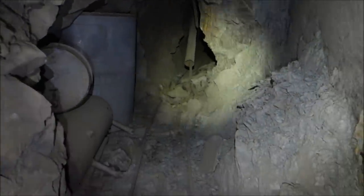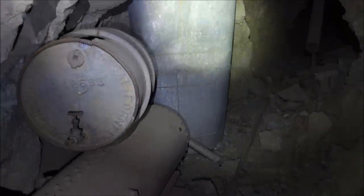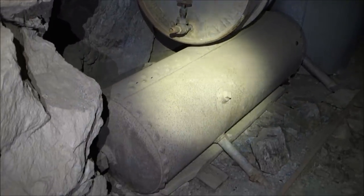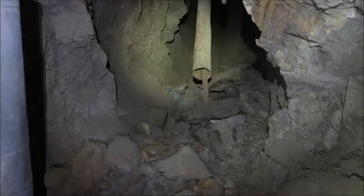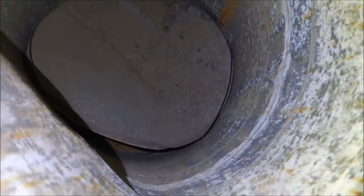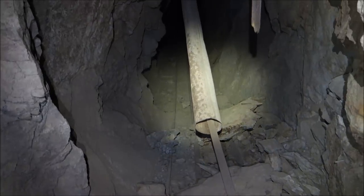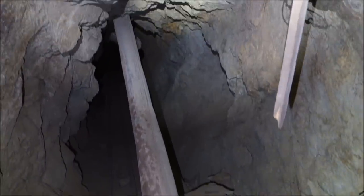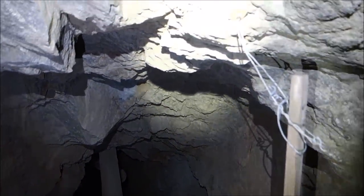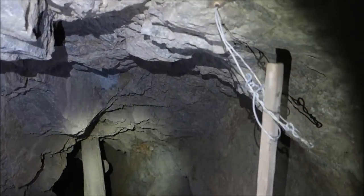There's some more equipment up here — some tanks here, a barrel right there, and what I assume is a pretty big tank. Ventilation tubing hanging down in front of us. A little bit of debris has come down from the top of the adit, but you can see how that's kind of crumbling — I'm not surprised that it's come down.